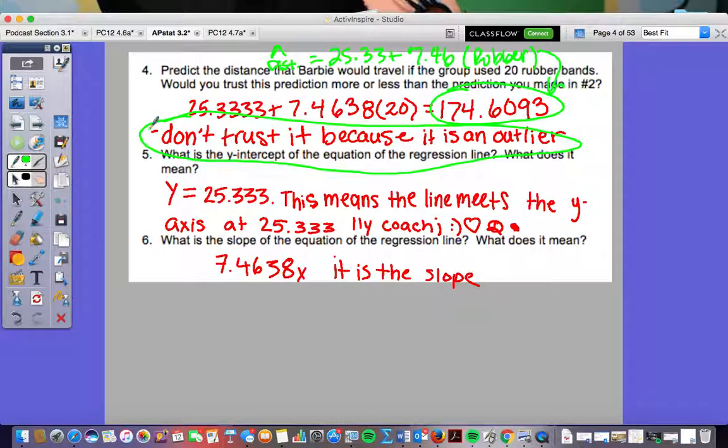Okay? But can I predict 20 out here? No. Why? Because it's an outlier and it's way out here. Does that make sense? Because there's so much distance, if you draw a little picture like this will be helpful. And just draw like this huge circle that just says there's a lot of space here, okay? When there's a lot of space here and then we stick a dot out there, this is called extrapolation.